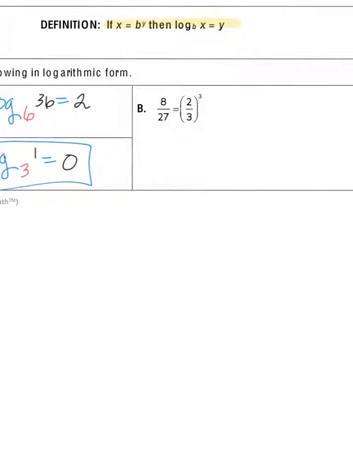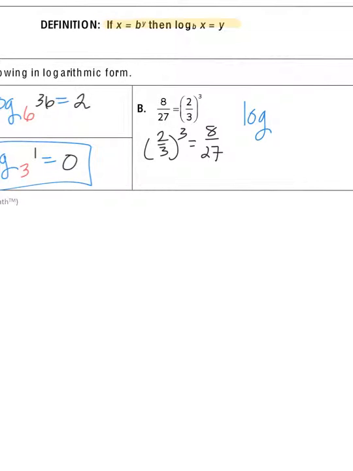So then here, just because you have a bunch of fractions doesn't mean anything's changed. So again, I'm going to switch this so that I have 2/3 to the third is equal to 8 over 27. Again, I'm sure you'll agree that these are equivalent statements. We're just going to put this exponential form into its log form. So if you feel brave, you're not afraid of the fractions, pause the video, you try to convert it, and then restart the video.